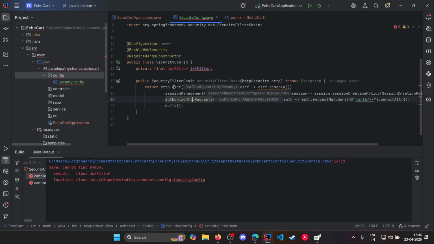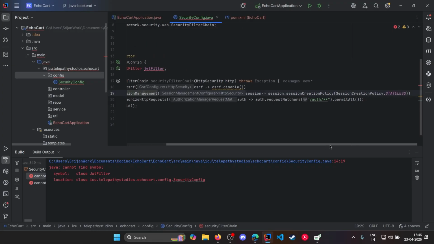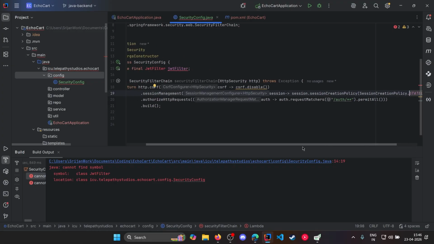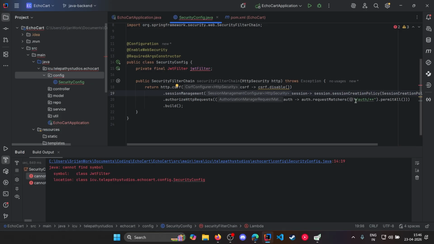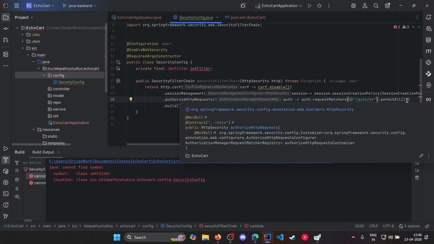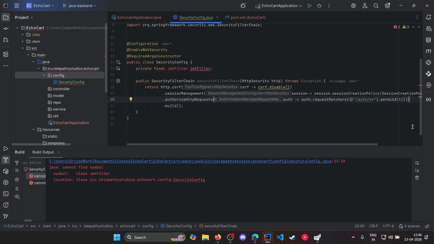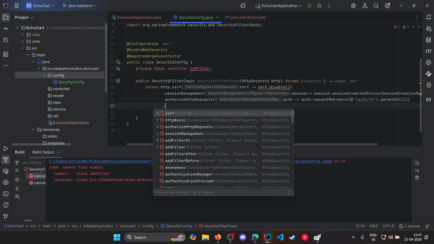So what we're doing is that first we are disabling CSRF. Okay, then we are setting that Spring Security uses stateless session, and then we are enabling some API endpoints like auth to have automatic access without any JWT token. And then we will have filter.